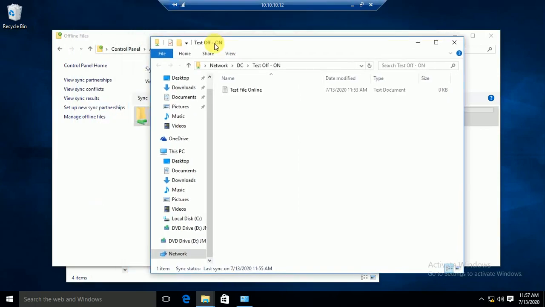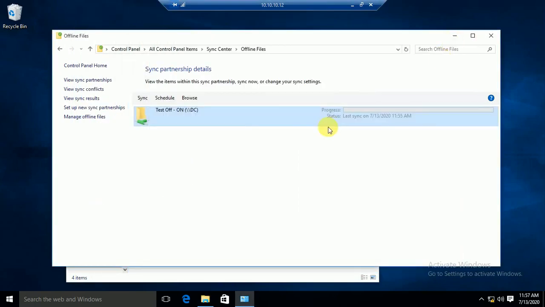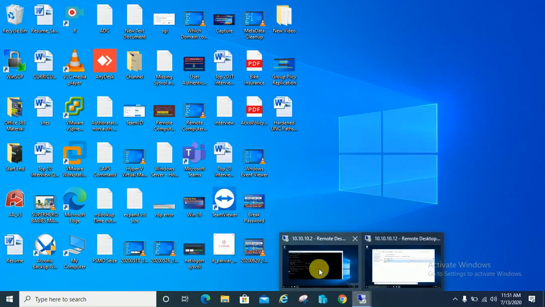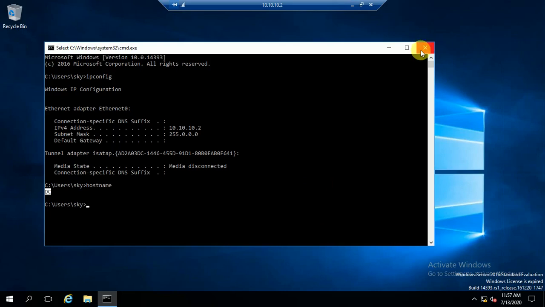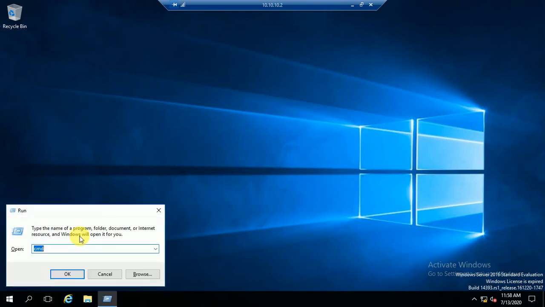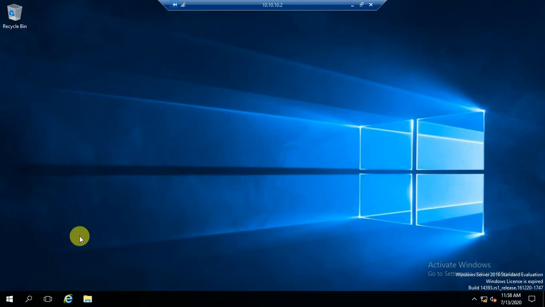So now we have set it to be available offline, but what we'll do now is disable the LAN of the server, so that we can test whether it will be available if the server is offline. So I'm going to open this.